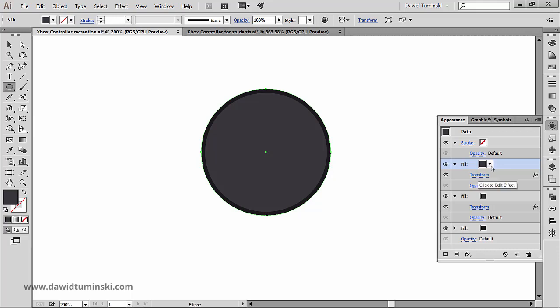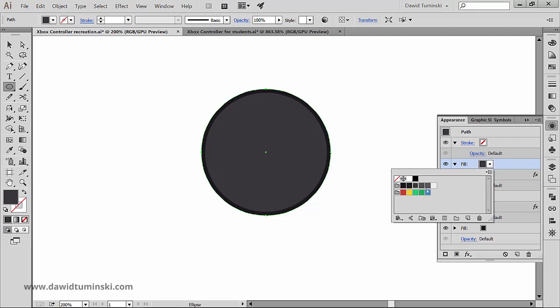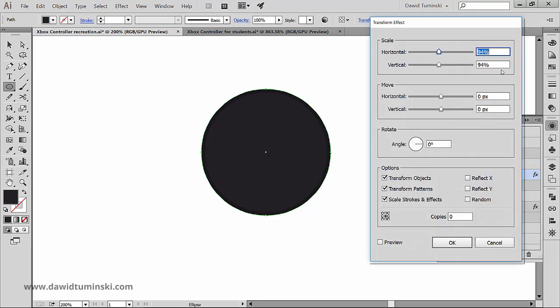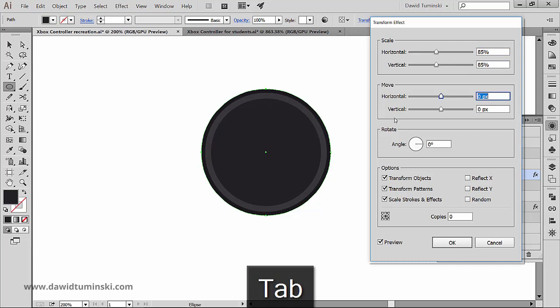So this new fill is exactly the same size as the underlying fill. Let's make it a darker color, and let's make it smaller again. Let's see, 90%, and let's hit preview, just like so. As you can see, we are creating this ring right here, but maybe let's make it even smaller, 98.5. This should be fine. Let's leave it like that, and let's hit OK.